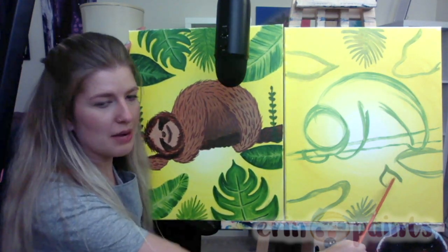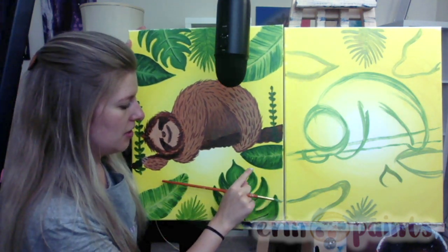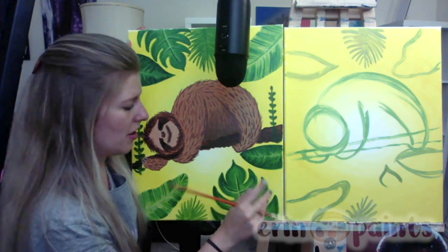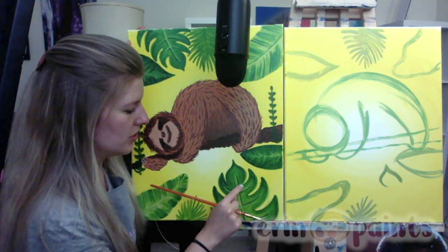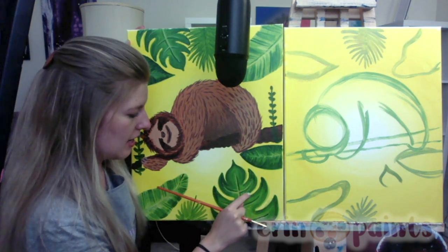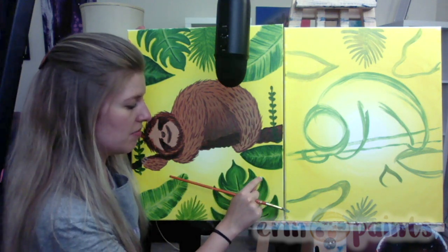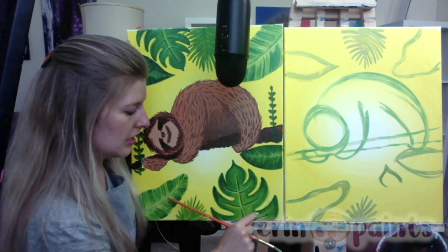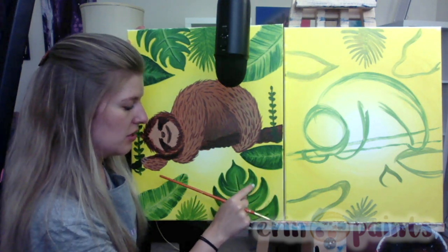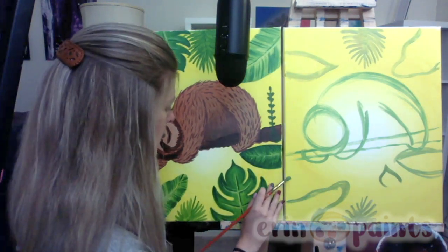Alright, so we've got the top here. Now what we do is we kind of do some curves out and back in, while also keeping in mind the gaps. That's kind of the hardest part, is thinking about all of this at once. You want to do a nice curve up and out, down and back in, and then you do a quick little circle around, and you go the same thing again, a little longer, the same thing again, a little longer, while again trying to keep in mind that you want to keep gaps in between all of those pieces of the leaf. So you can watch nice and slow as I do it.